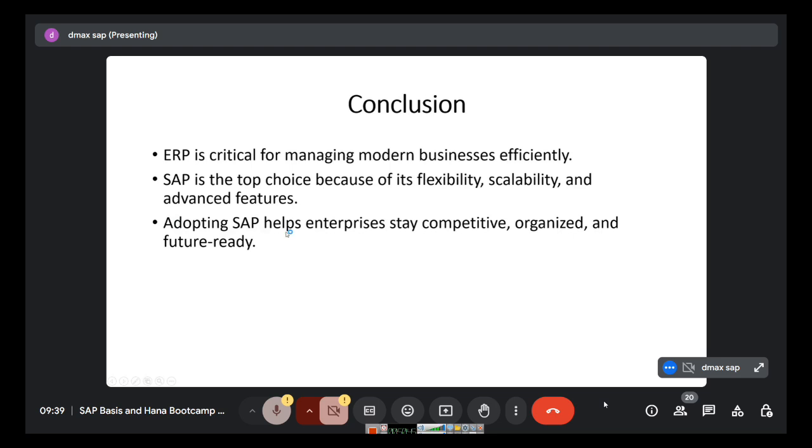So in our case, if they adopt SAP, they will be competitive. For example, I am ordering an iPhone from Flipkart and it will be delivered in 7 days. If I order from Amazon, it will be delivered in 2 days. I'll go with the easiest way, right? I'll get it in the next 2 days, so I'll go to Amazon. If you want to be competitive, you should have an ERP, and out of that, SAP is the market leader. If a company is giving a good product and is a market leader, a customer will choose SAP only. So competitive in the sense, organized means everything will be organized in a good way, where the business runs smoothly, and also future ready.